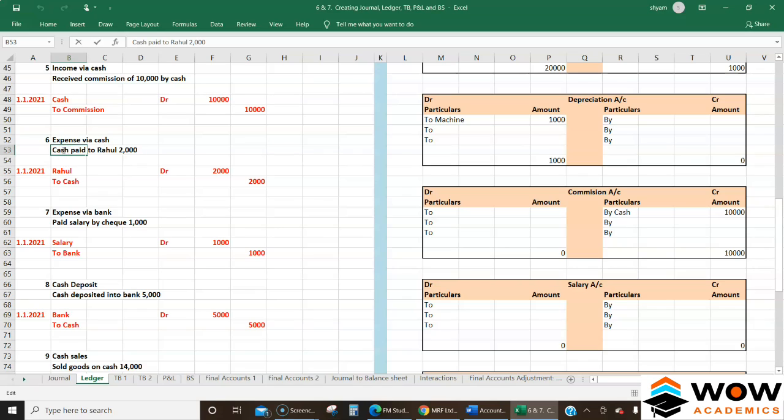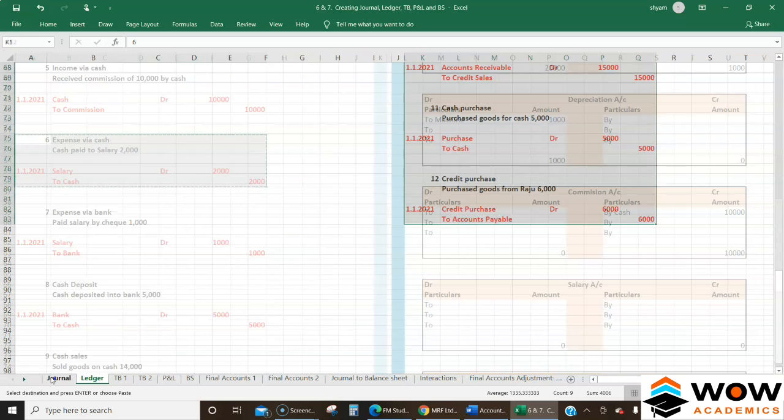It's better to take it as salary because there would be an adjusting entry we have to create. So I think it would be salary. We'll also adjust this in our journal.